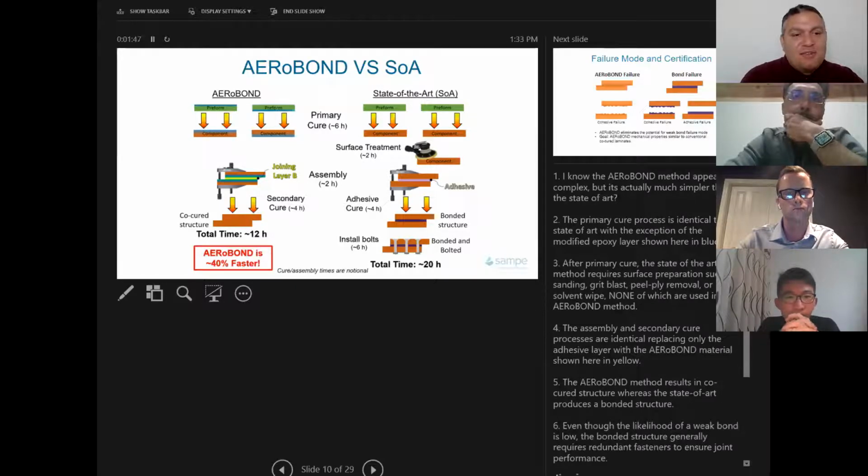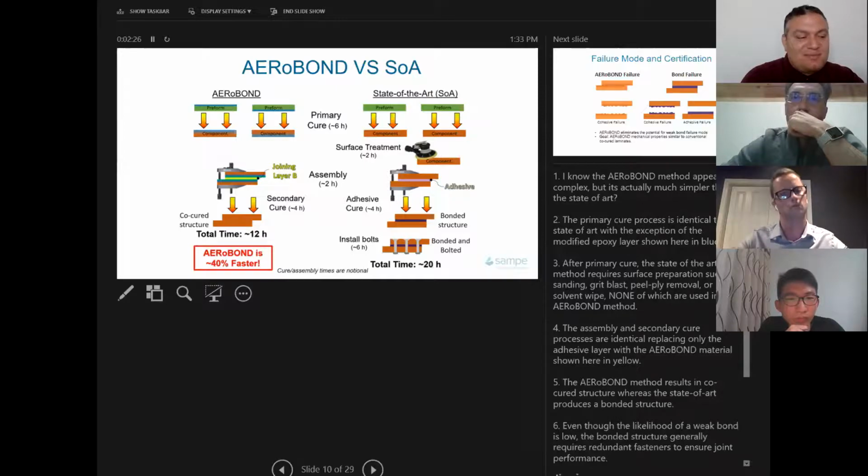It's a little complex to describe in words, but hopefully the picture is showing what I'm trying to describe, such that you can have a co-cured joint, but in a two-step process, so that you can use a bonding process scenario. This slide compares it directly to what you would expect for a bonding process, where you make the parts, then apply a surface treatment, maybe a sanding process, or something more sophisticated, hopefully. Then you assemble those parts with an adhesive layer and go through a second cure process to cure the adhesive. But because it's not co-cured, there's a high chance you're going to have to add additional fasteners to meet certification requirements.